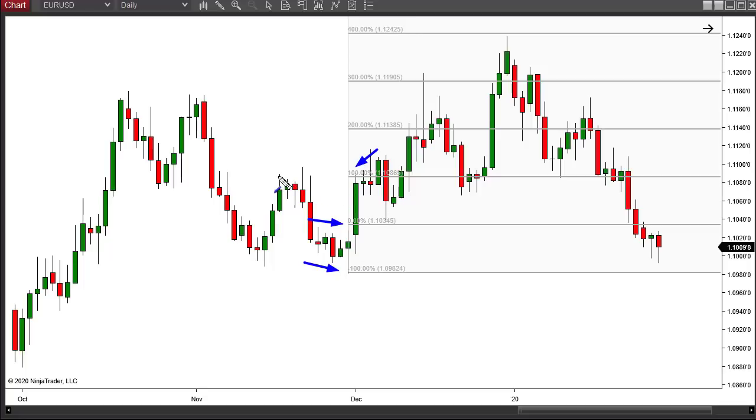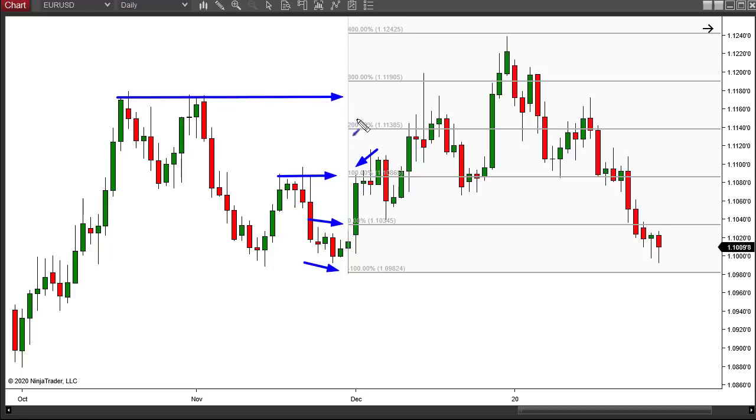But the target here, and this is the thing, look at that level and see, is there any resistance? These numbers are not resistance numbers. Let me be clear about that. The function of them, at least for our purposes, is simply to tell us where our reward ratios are on the chart and compare that with previous swing highs and lows. So with this previous swing high, we may encounter some resistance there. And if we do, that's a 1-to-1 risk-reward ratio trade. Okay, now if we get up to here, here's our next highs.